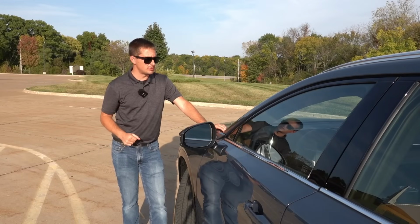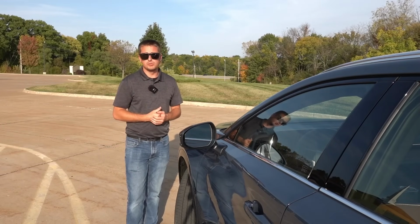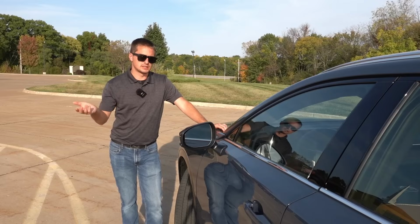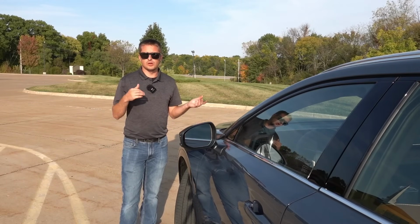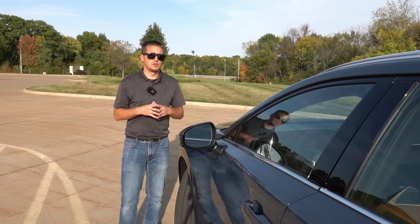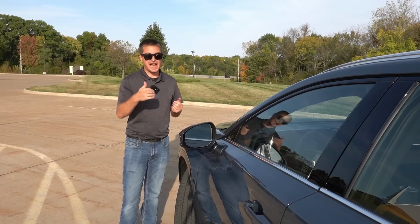But I noticed while driving at nighttime, it would be nice to at least, at a minimum, have a driver's side auto dimming mirror. But I think at this price point and in this type of vehicle, it would be nice to have all three mirrors as the available auto dimming feature, just to make it a more well-rounded experience when driving at night. Because if you ever have auto dimming side mirrors and drive a vehicle without them, you kind of know what I'm talking about and how big of a deal it is. But ultimately, it depends just how much driving you are doing at nighttime as to how much it may actually impact your perspective not having that feature.